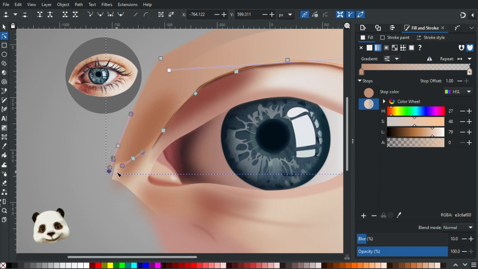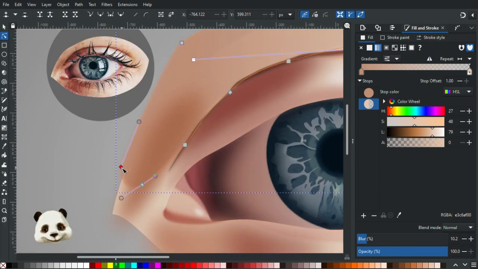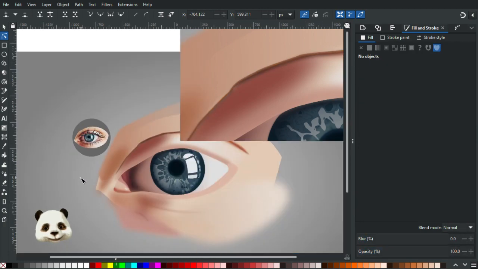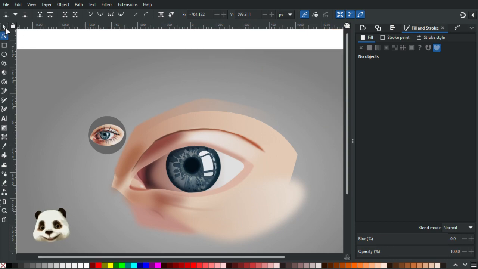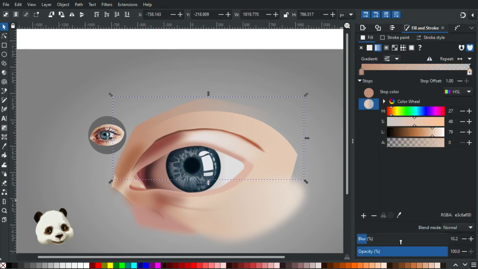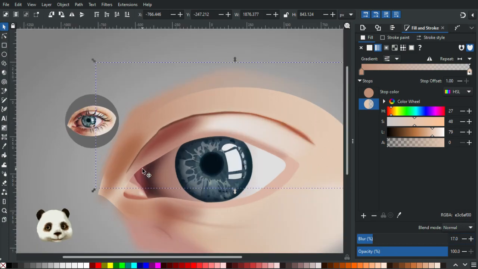Let's try to remove this part. Ah, I think that should fix something. This definitely needs more blurring, but if I blur it harder than it actually is, let's go with 11 for now. 12. This is kind of the maximum I can push it. But we're starting to see this highlight, which we definitely do not want.